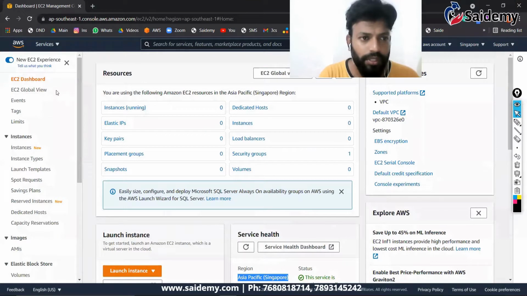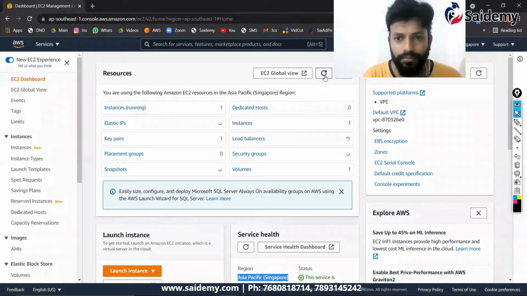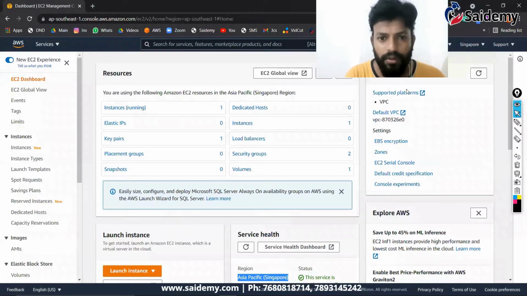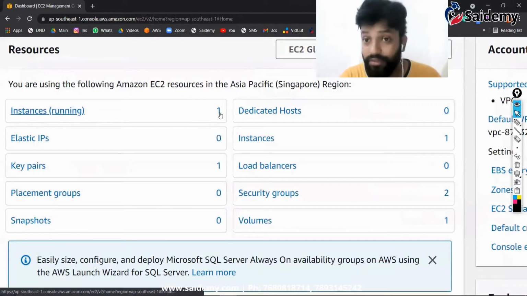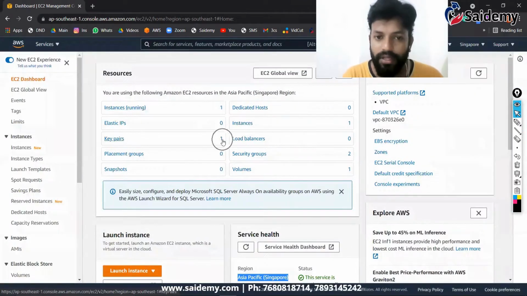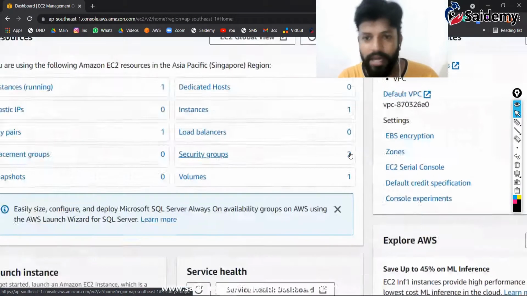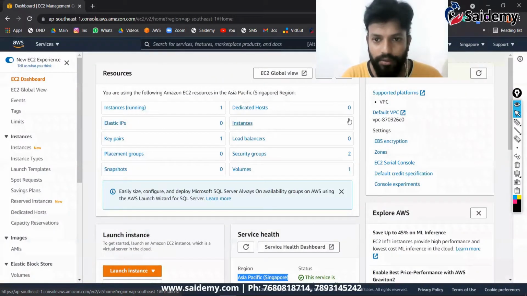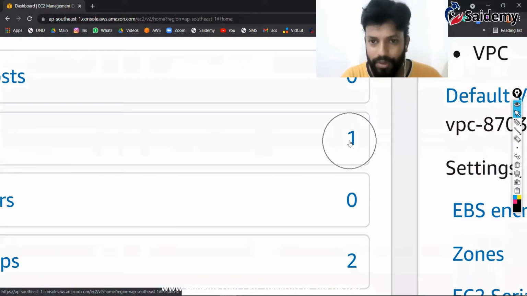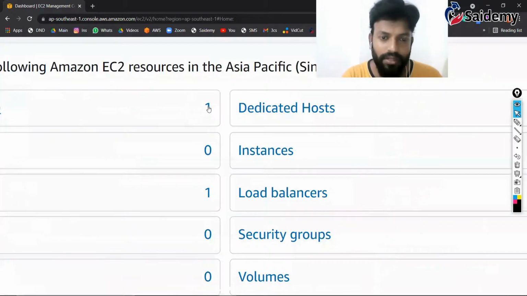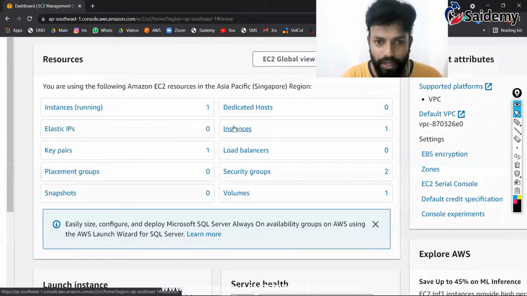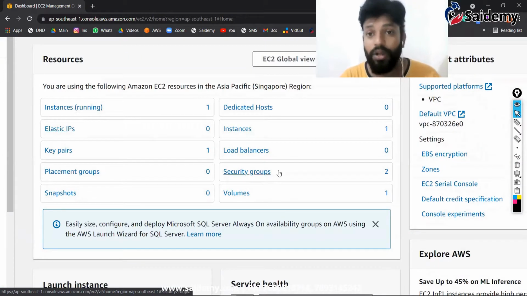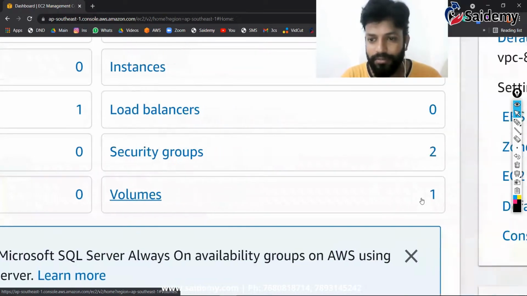Now, go to the EC2 Dashboard. Right now, see here, we have one instance running, that is the test instance. One key pair is there, that is 7 test, that's what we selected. One security group got created by default. Out of one instance, one is running. To that instance, one hard disk got attached, an EBS volume of 8 GB, that is this.